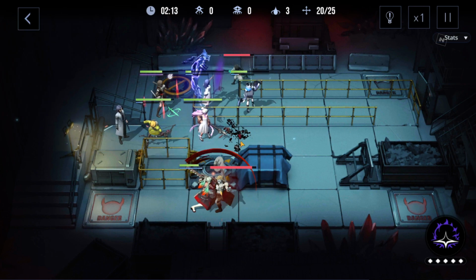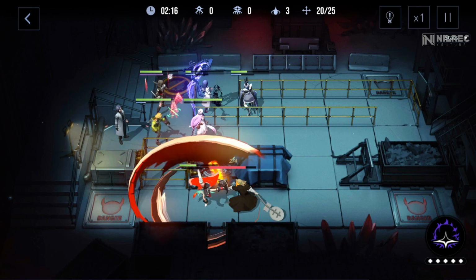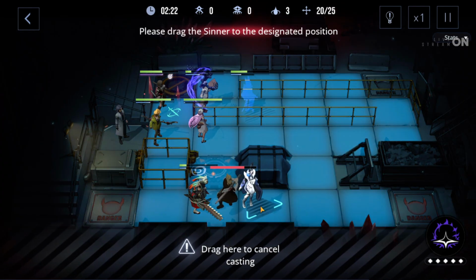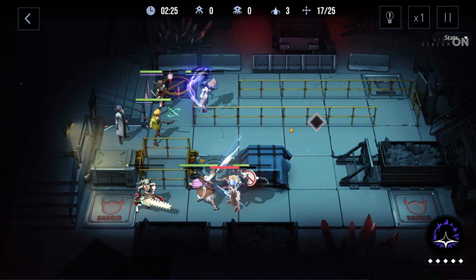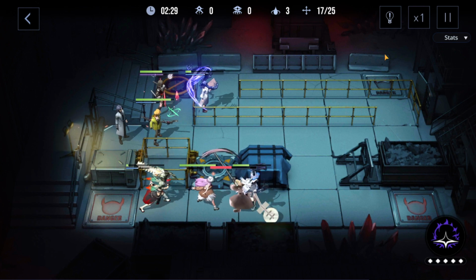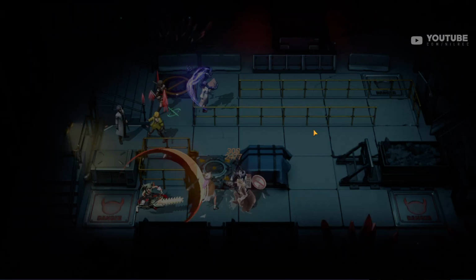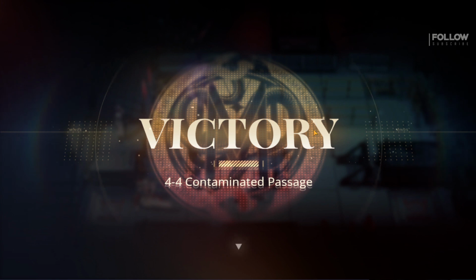So far nobody's dead. I can't really heal anyone, but yeah, there you go. I think we just did it. We're just waiting for another skill to come up. Let's put Hella here. Let's see. EMP? EMP core breaker. There you go. Very good. There you go. 4-4. A lot of moves.